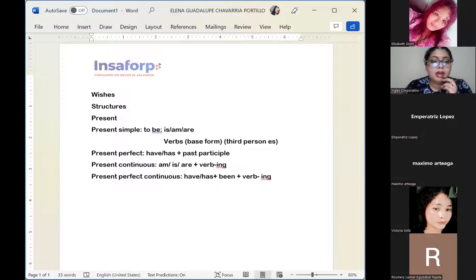Now, we are going to see the past and the tenses that we have in past. We have the first one, that is the past simple or simple past. In this one, we have the verb plus ed. In this case, we have the regular form of the verb, but you know that we have the irregular form. In this case, we are just going to write the ed, but you know that in the case of the irregular it is different. And also we can use "didn't" in this kind of sentence.